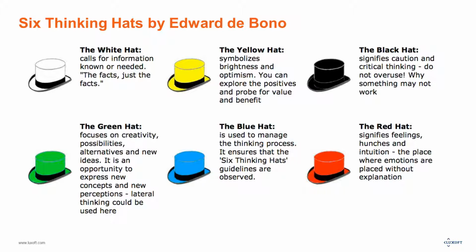The blue hat is a neutral hat who is just moderating the process. The blue hat moderates that the white hat is telling facts, the yellow hat is telling positive stuff, the black hat is telling risky stuff, the green hat is telling creativity and next steps, and the red hat is focusing on feelings, on intuitions about how the person feels about some idea.